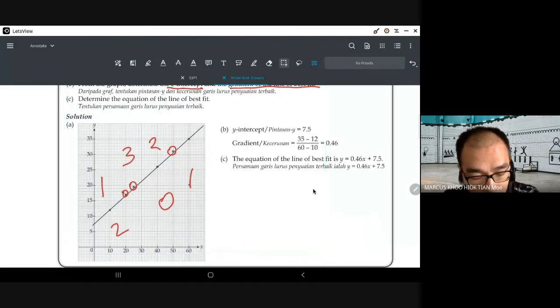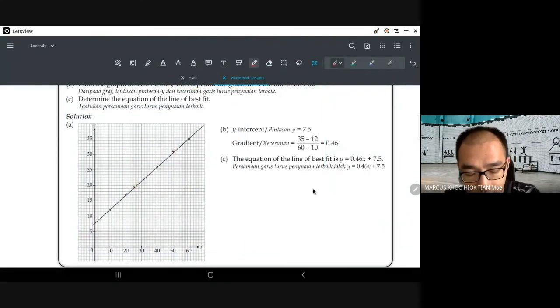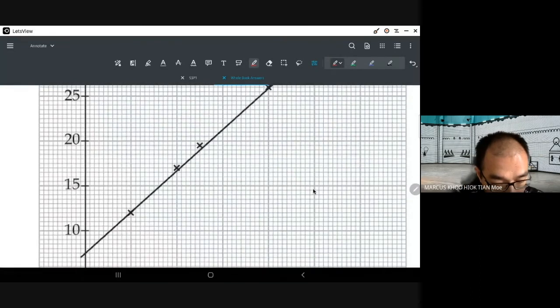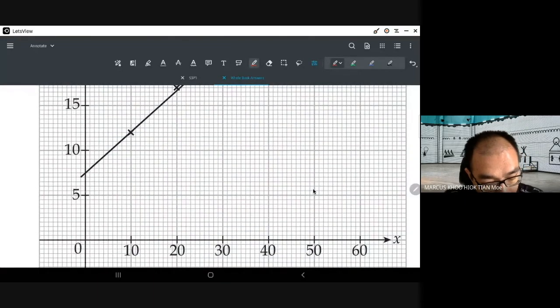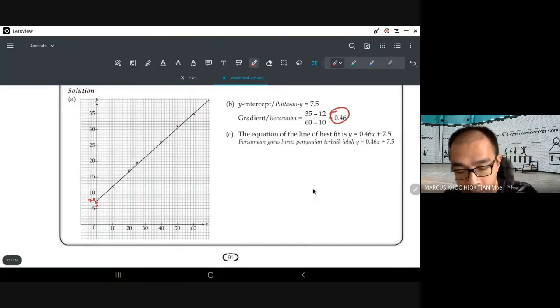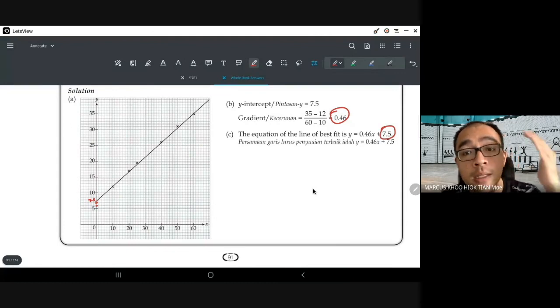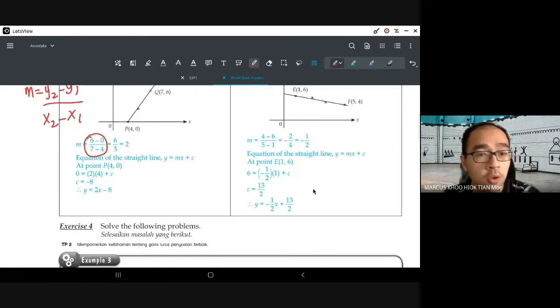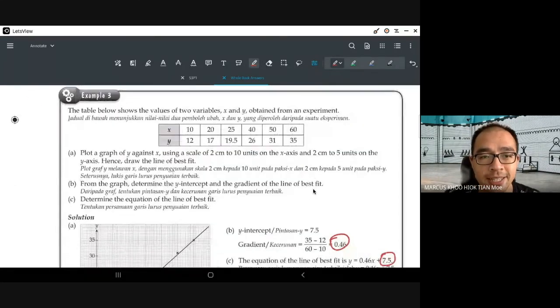All right. So, but the point is this lah. After you find the gradient 0.46, and then you look at the y-intercept. The y-intercept over here is 5, 6, 7, 7.5. Okay, and that's how they get the answer 7.5. And then Stephanie, look, the y-intercept, they just substitute in. No finding the y-intercept using calculation. We use the graph to help us. Okay, so question number 1, number 2, number 3, I cannot show you because the answer is inside this module.